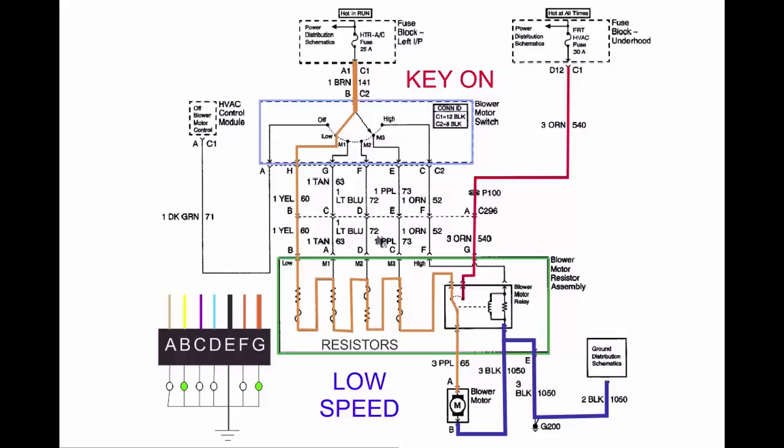If you're missing speeds on your blower and you have lowest speed, well, you can rule out the resistor pack, because lowest speed relies on every resistor and fuse being intact. So if you have low speed, these resistors are good. Your trouble is going to be either in the switch or in the wire harness itself. So that's a quick little check right there. If you've got low, your resistor pack is good.